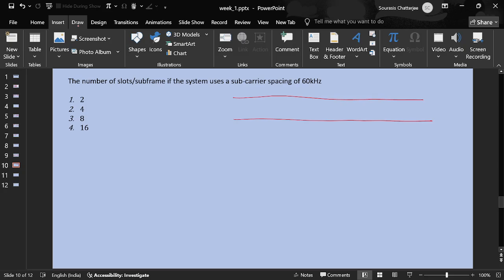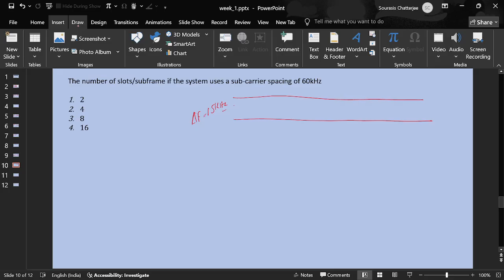Okay, so let's start with the 4G LTE one. There is only one subcarrier spacing allowed there, that is delta F is 15 kilohertz. For this particular subcarrier spacing, what is the slot duration? 1 millisecond. So basically you are saying that subframe and slot overlap there, in the sense that each subframe contains only one slot, correct.